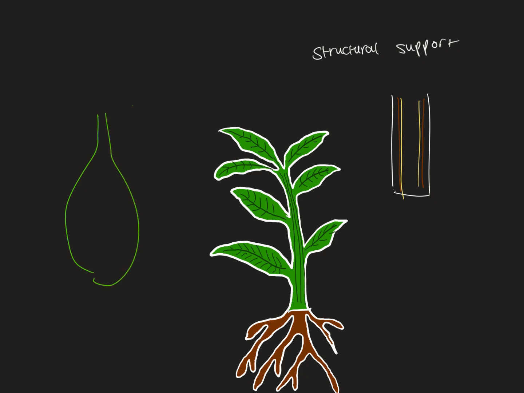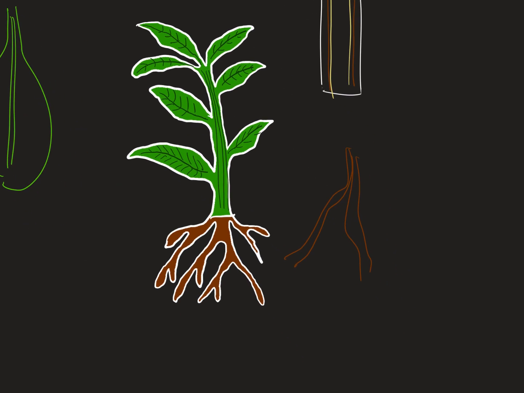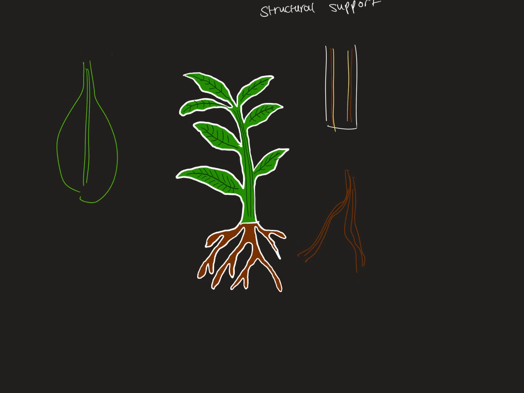However, in the leaves and the roots, they line the center parts of the organ. In the leaf, this means that it provides structure in the middle, allowing the outsides to droop. And in the roots, it makes sure that the vascular bundles act as anchors for the plant, making sure that it doesn't sway away in the wind.